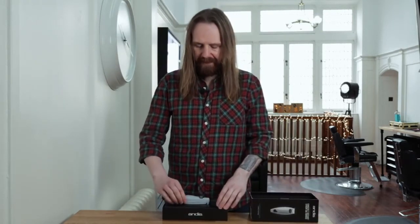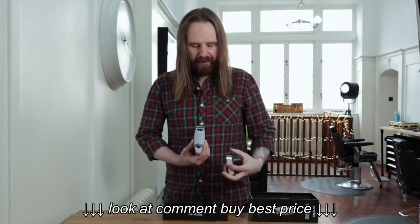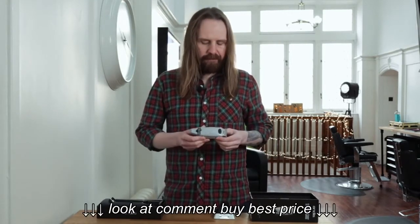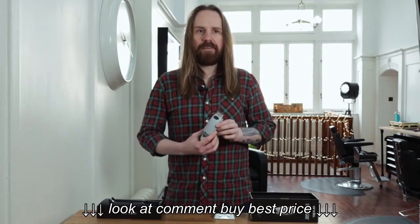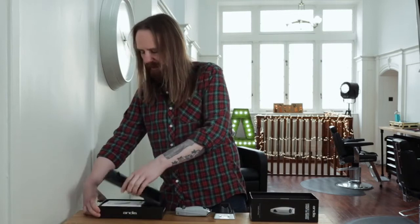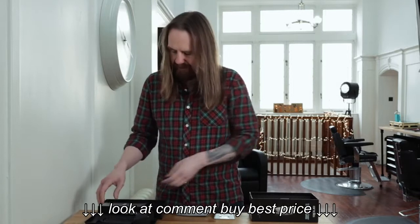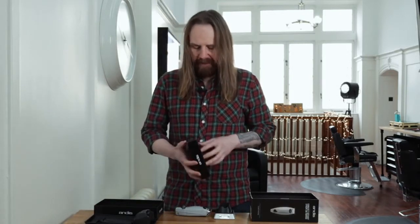Pops off quite easy. You've got the cordless T-Outliners there, charging station as well. On first glance, they appear to be almost identical to the other Andis T-Outliners, except obviously they're cordless. Let's see if there's anything under here. Instructions. Everything boxed up quite nicely.